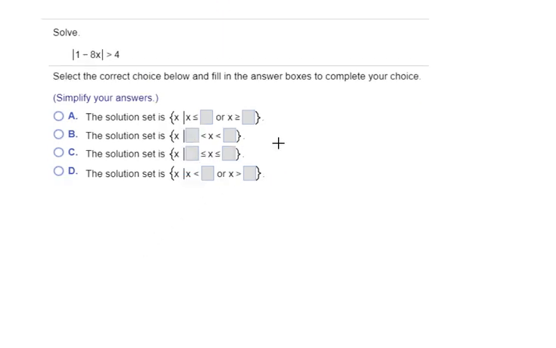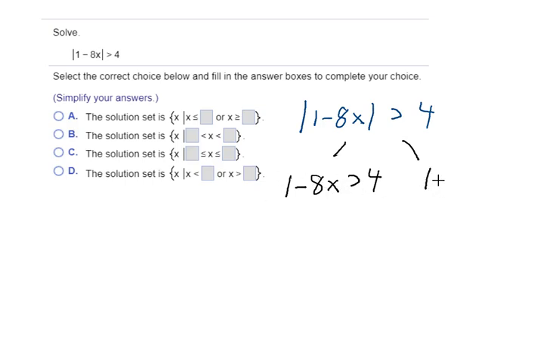All right, so I think this is the last problem. So let's take a look at this one. It's going to follow a very similar trajectory, but the details are going to be a little bit different. So again, make sure you get the absolute value by itself first, which it already is. Then you're going to split it up, just like we did for the equations. 1 minus 8x greater than 4 will be our first inequality. All I did was copy that down, but without the absolute value. My second inequality will be 1 minus 8x. That part stays the same. But I'm going to flip the symbol around so it becomes a less than, change the sign of the right-hand side so we get negative 4.